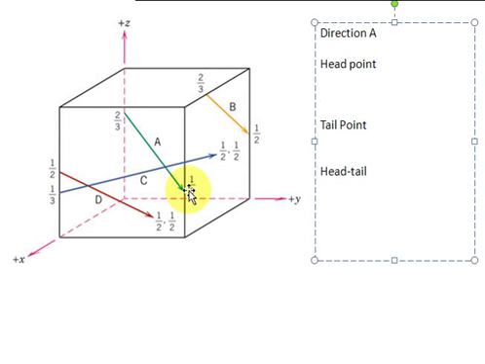Now how you identify direction A in three indices is that first you take the head point, which is here, minus off the tail point, which is here. So how do you find the coordinates of the head point? Basically from the origin, you move one unit cell length in the X, one unit cell length in the Y, and one third unit cell length in the Z. So you reach this point. That's the head point. So the coordinates of the head point will be 1, 1, and one third.